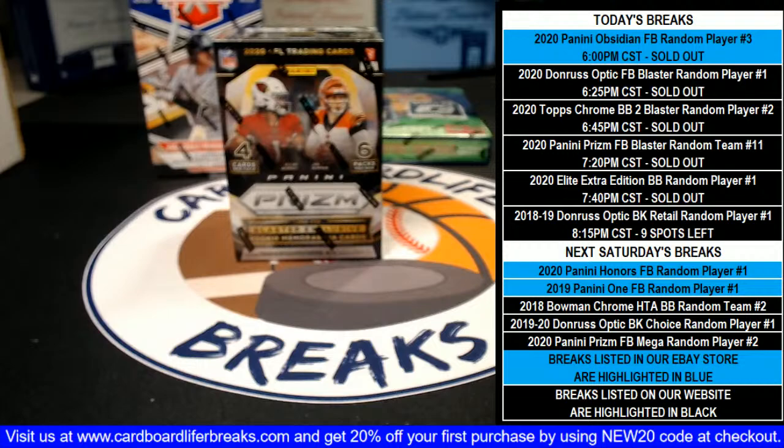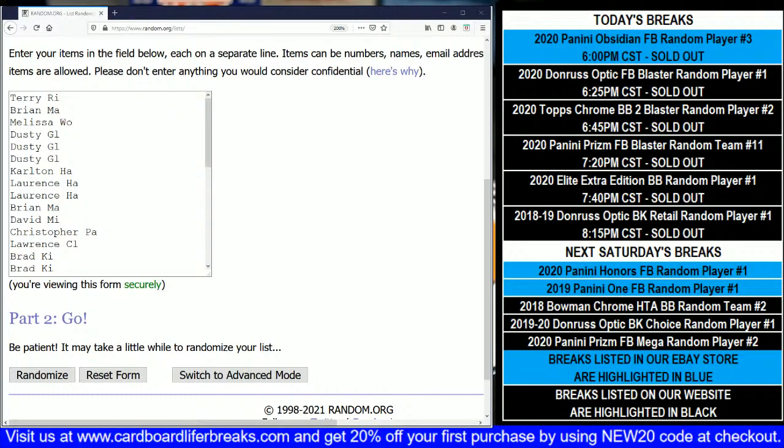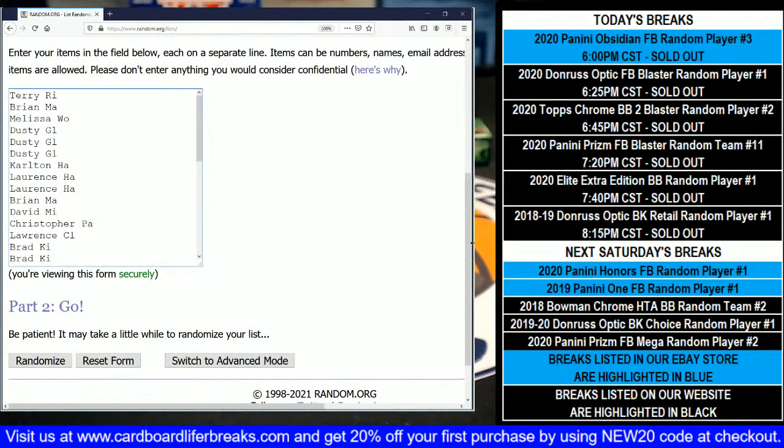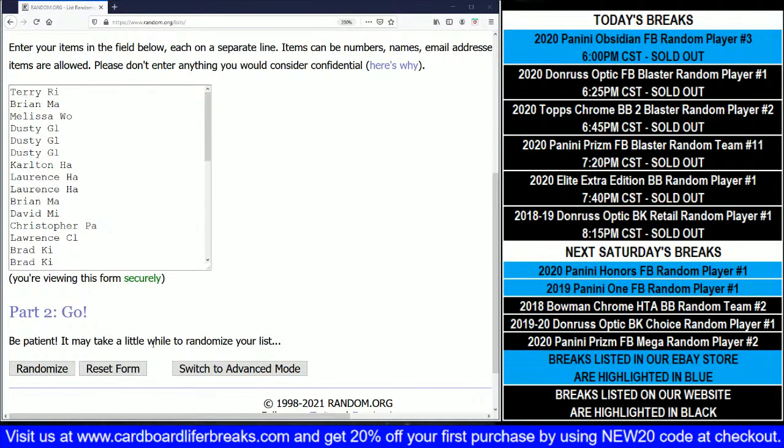All right, let's see, got our random set. Our lists are all updated. Thank you, Brian, for closing out Optic. Let me update that real quick on here. Looks like we're sold out on that one. See if I can update it without moving the sheet and messing up the view on the screen. All right. Let me pull my random screen up real quick and make sure that it syncs up with the rest. See, there we go. Perfect.